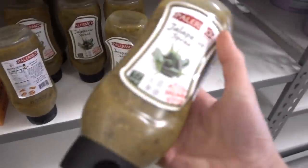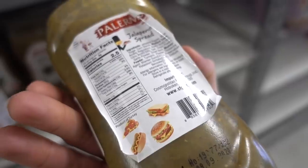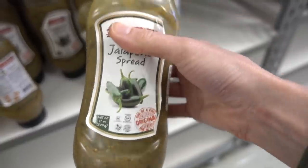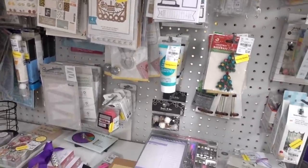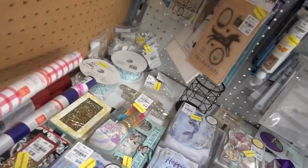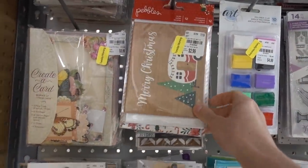Doesn't this look delightful? Jalapeno spread. It's like jalapeno and spices and thickeners. It's vegan. I wonder if that's any good. Or a lot of the craft stuff is on sale. Table. Oh, aren't these cute Christmas cards?